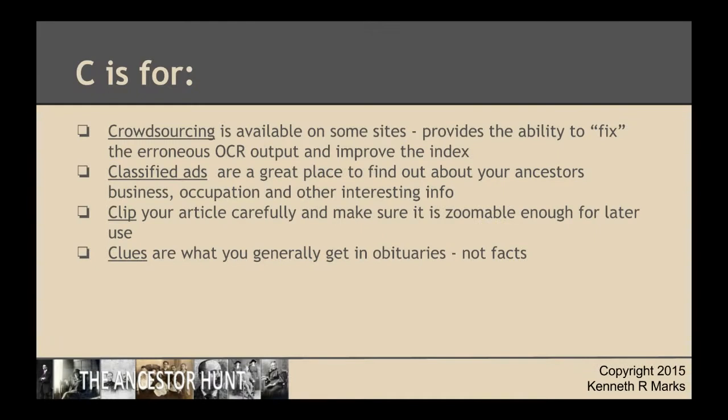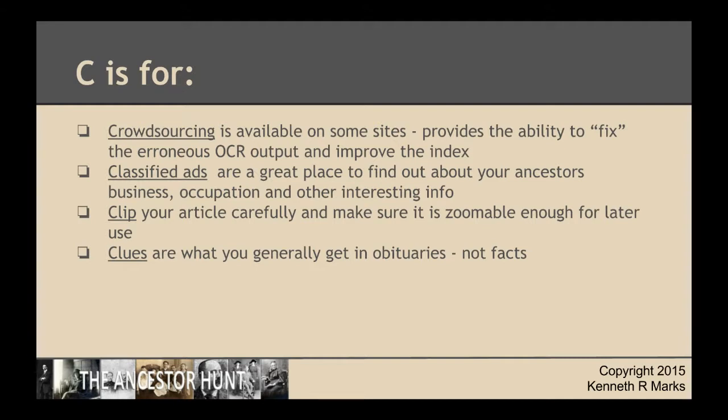Let's try C. Crowdsourcing. What is crowdsourcing? Well, there are a few software packages now that handle digitized images where you have the ability as the user, and usually you have to register in order to do this, to fix the erroneous OCR output and improve the index. If you've ever seen the text from the OCR process, sometimes it is very, very good, and sometimes it is very, very bad. So if you know what should be there, some of these websites allow you to actually correct the erroneous OCR output with what it should be, sort of a pay it forward for the next folks that are going to search.